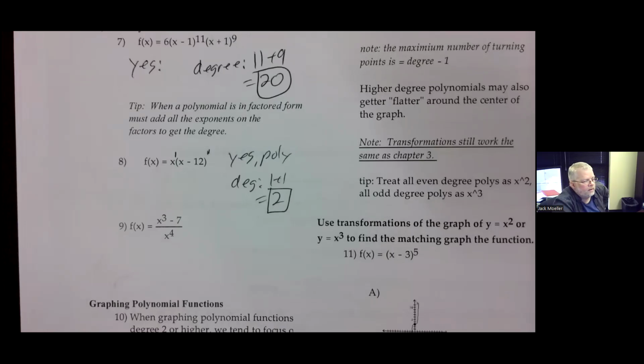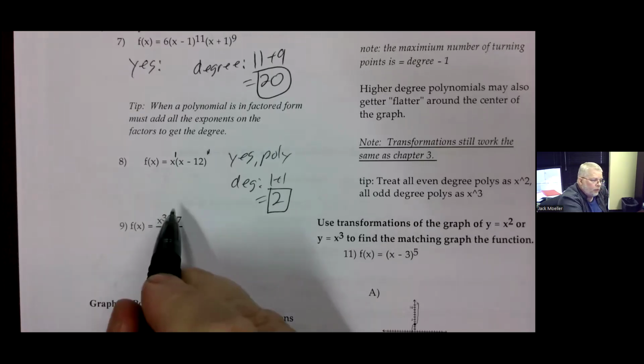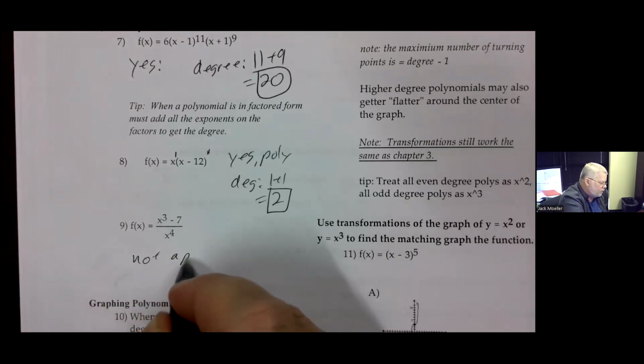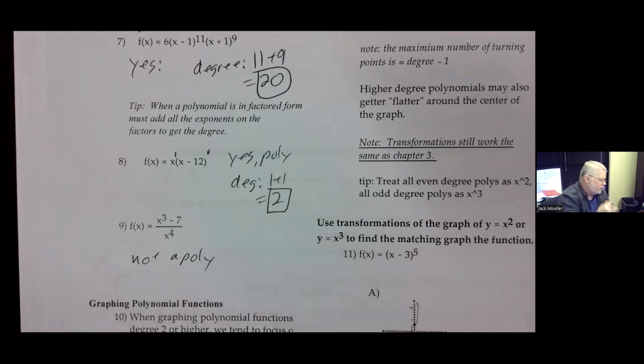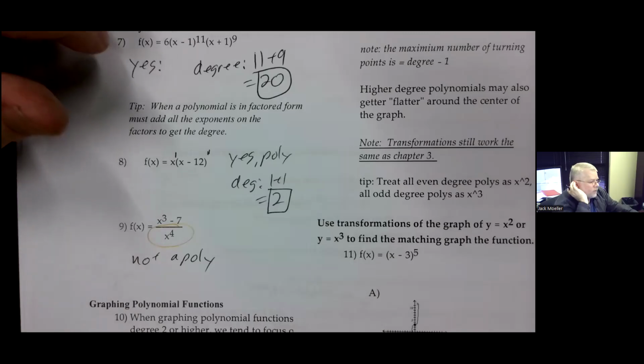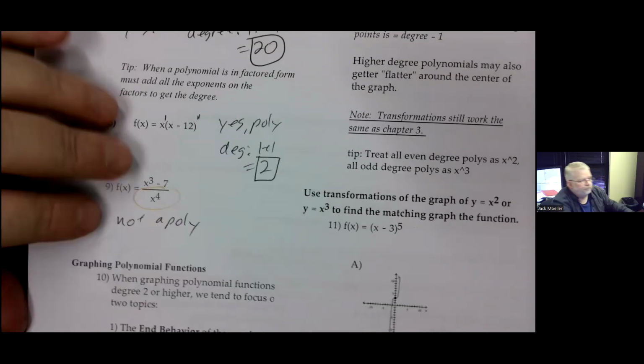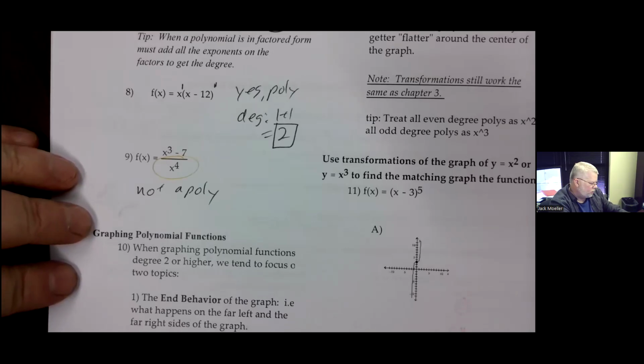Okay, so what about 9? Is 9 a polynomial? Well, it has a polynomial on top and a polynomial on bottom, but we're dividing by x, so this is not a polynomial. Because you can't have a division by x and it be a polynomial. It's a rational function, which is fine. And again, that's what we're going to do in 5.3, but we're not there yet, so we're just talking about polynomials. And since it's not a polynomial, we're not going to bother asking the degree because it's kind of a nonsense question. Okay. So again, that's just kind of warm up.